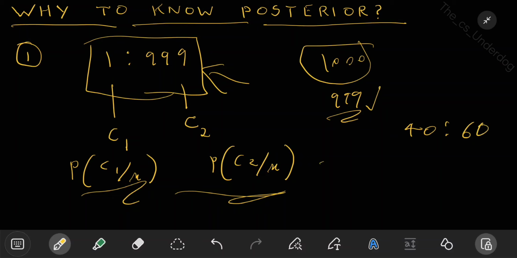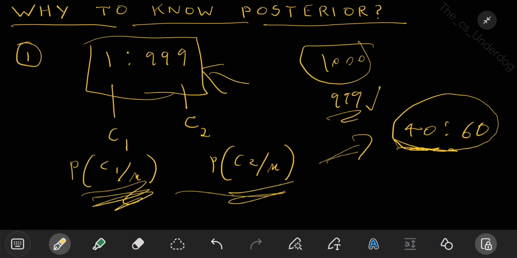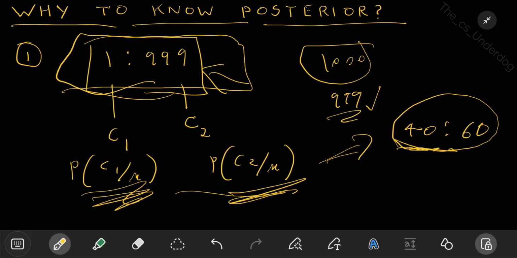You find the posterior of this data set, and then you have to divide by the ratio in this data set. That is, 40:60 is the ratio here. So by that ratio, you have to divide the posteriors that you found, and then you have to multiply it with the ratio of the target data set. That is the actual data set that you have, which is skewed. This way, you have an option of finding the posteriors.